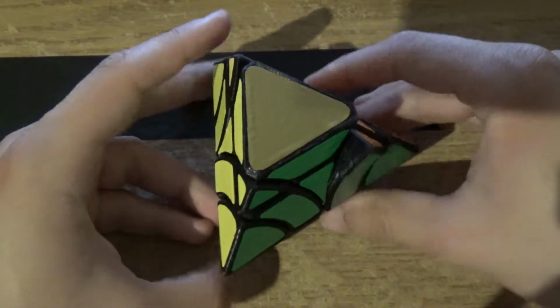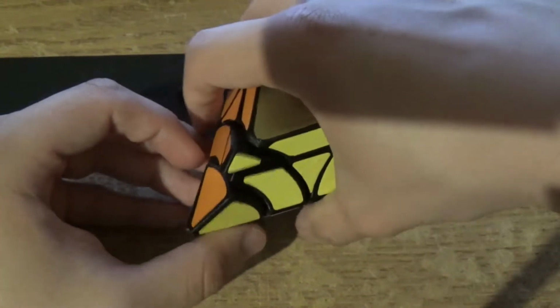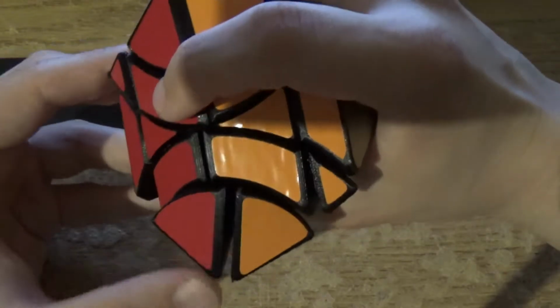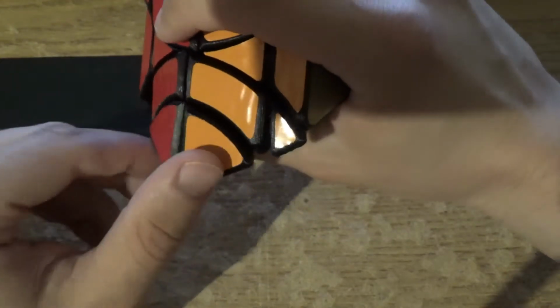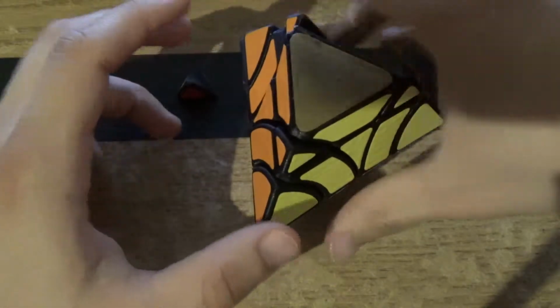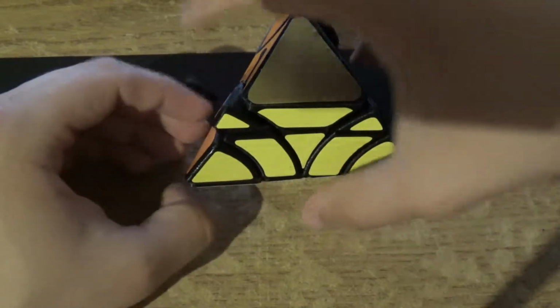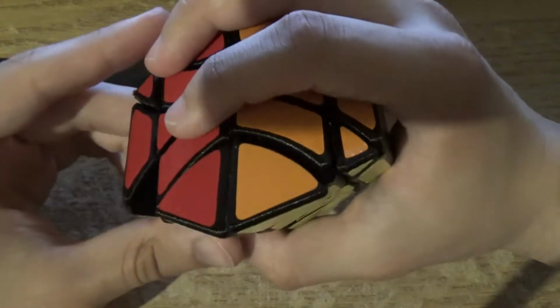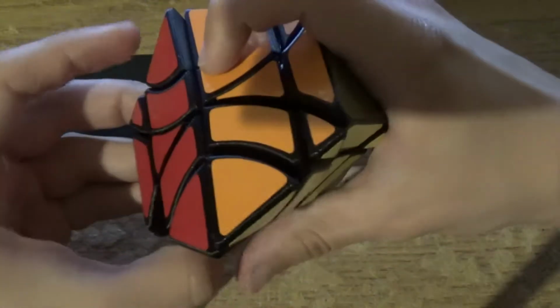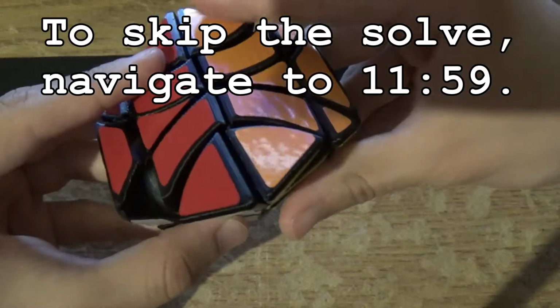So the premise seems kind of simple, but I don't know how difficult it's actually going to be to solve. I don't even know if anyone solved it. I mean, there really aren't any videos of anybody talking about it either. Coren used to have a video on this puzzle, but at some point, he deleted a lot of his old videos, keeping only a few, meaning that the video that showed this puzzle in his own words is gone. So now I'll scramble and solve it, and after that's done, I'll give you the ratings for this puzzle.